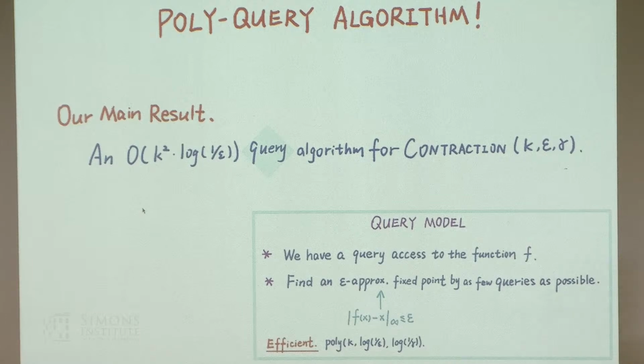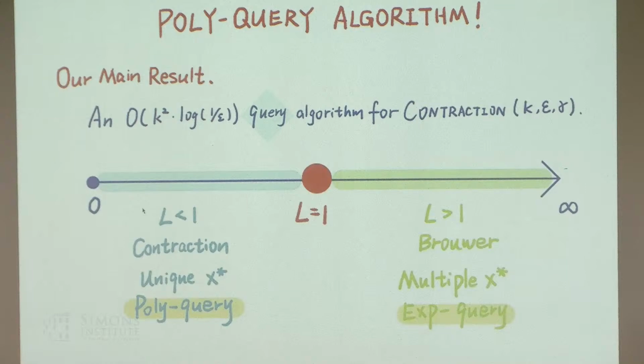Yes, I will get there later. However, this algorithm is not time efficient. I'm not claiming that simple stochastic game is in P, but it is query efficient. Just to illustrate the results, so why is it not efficient?